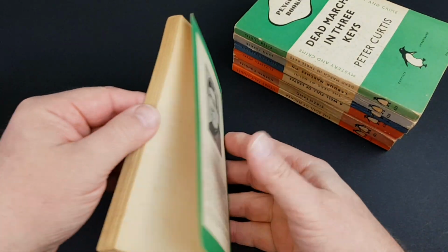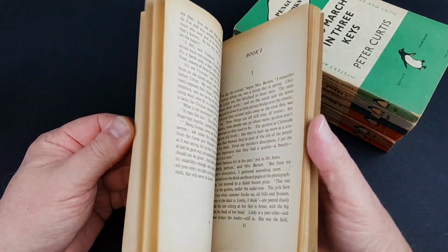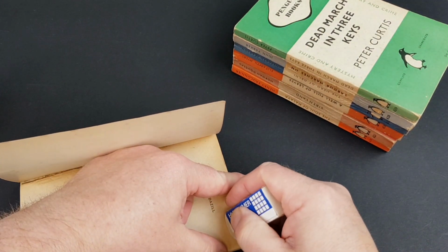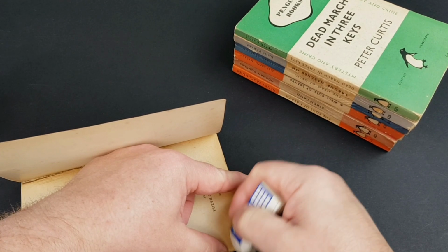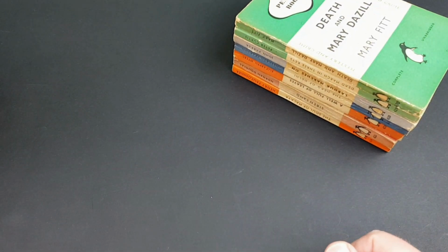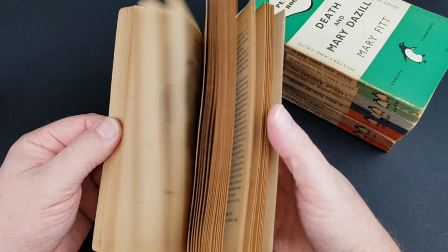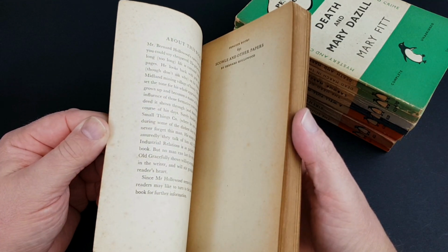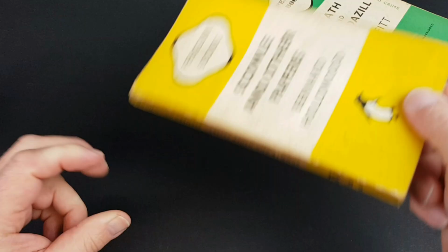Death of Mary Dalzell. So obviously, once we've been through these, they're not going to need any sort of polish because these are paper covers and these can't be polished, not in the slightest bit, but I see a few of these. Like this one's got a ghosting of a price from maybe when it was in a dealer's catalogue or in a second-hand bookshop. Certainly this particular period, once the war was over, the books didn't really get that scarce, with the exception of the crossword books, which were always difficult to find. And thankfully I was missing three crossword books around this period between number 500 and 750, something like that. And I've managed to track all three of them down, which I'm really pleased about.